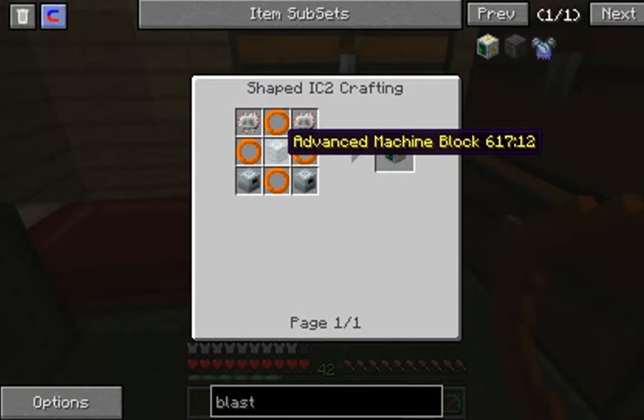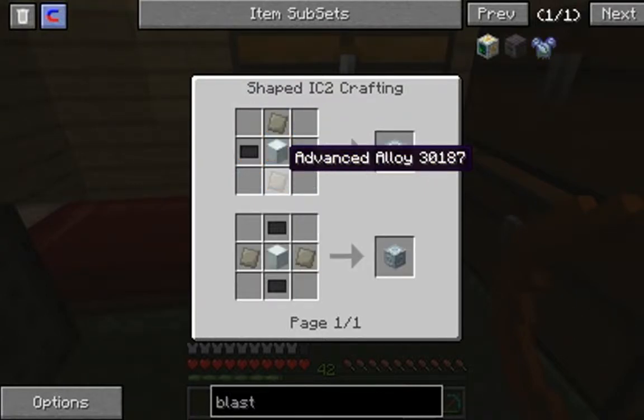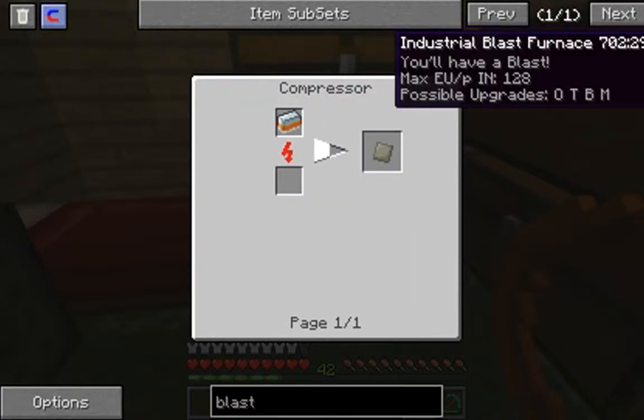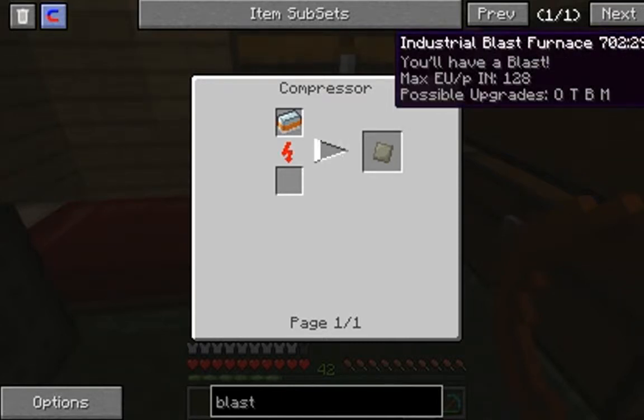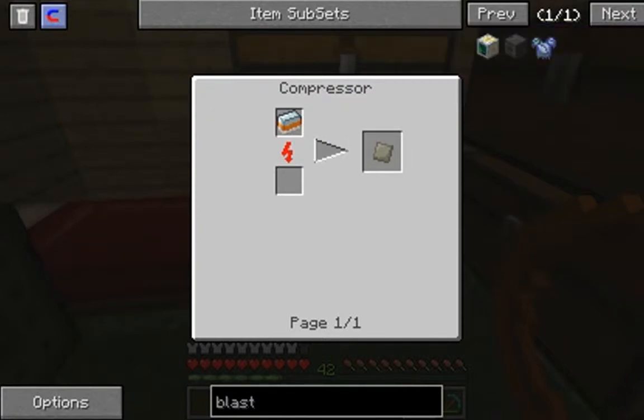No, to make the actual blast furnace block, not the whole structure, just the block itself. The industrial blast furnace block, I need this. Unless I don't need it. Do I not need the industrial blast furnace block? Not really. Well, then it's probably GregTech, which is actually, I have no idea.